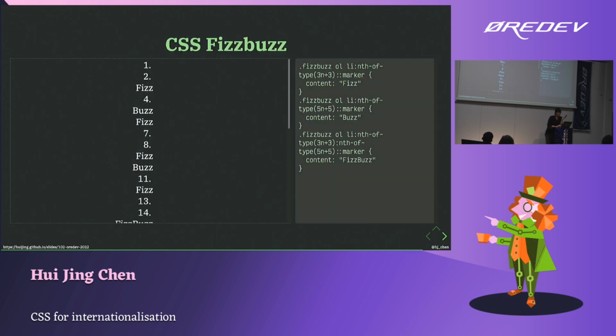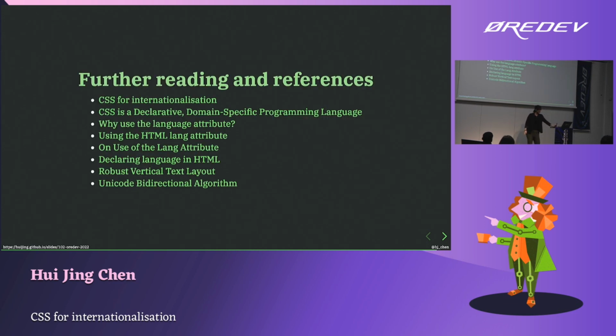CSS counters are actually very fascinating, in my opinion. There's a surprising amount of logic you can inject into CSS counters. For example, I don't know how many of you had to do FizzBuzz for some ridiculous reason, or like a test or whatever. I say, if you ever get this question again in future, tell the guy who asked you to do it, hey, I can do it in CSS, because you can. This has nothing to do with internationalization per se. I just wanted to mention it because I thought it was cool.